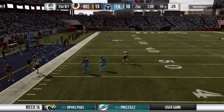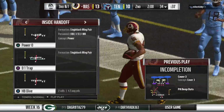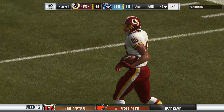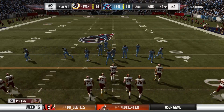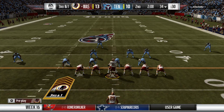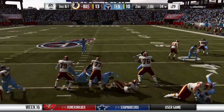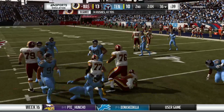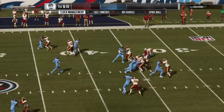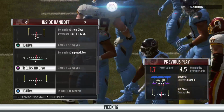Buying time to his left. And he whips that one incomplete there. Jordan Reed was the intended target, and it's 3rd and short. All right, that one fell incomplete there, but the best quarterbacks, they'll miss on 40% of their throws somewhere in that neighborhood, similar to a great hitter in baseball who's going to fail 7 out of 10 times and still have a great year. In this case, you want perfection, but way better that it hits the ground instead of going to an opposite color jersey. They only get 2 there, but on 3rd and 1, that's all they needed to keep the drive going.